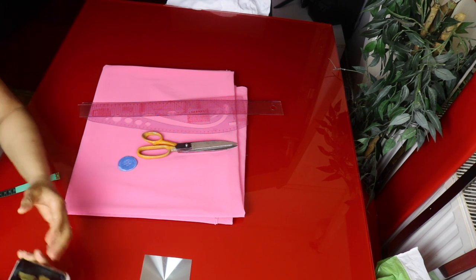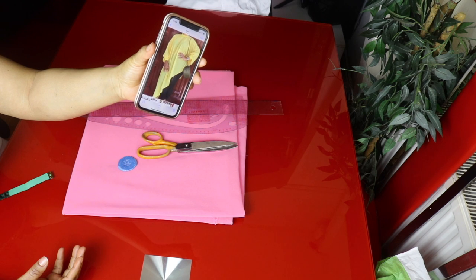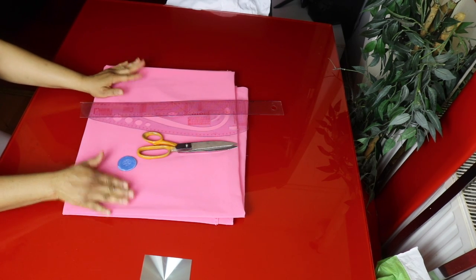Hope you're doing well. In today's video, I'm going to be showing us how to make this asymmetric turtleneck top. I'll be using 2.5 yards of chiffon fabric.